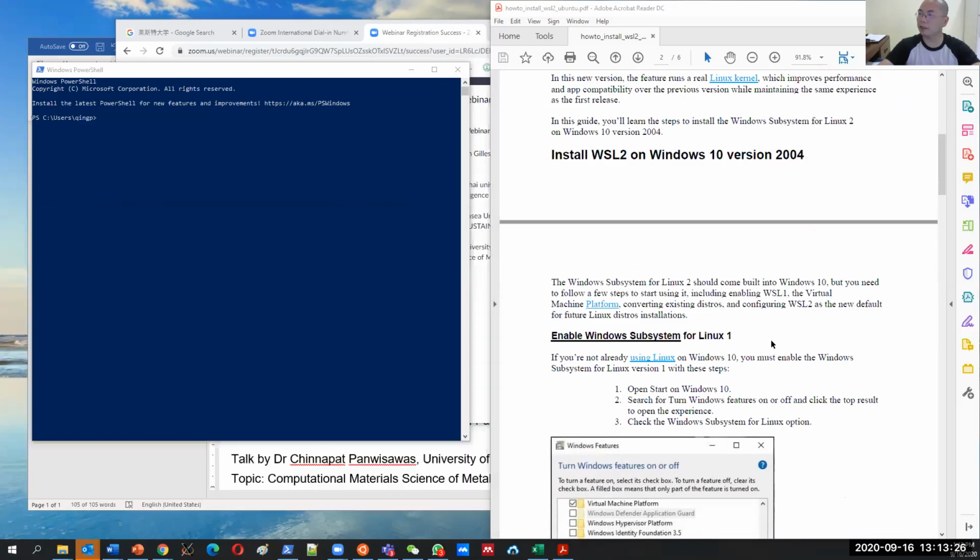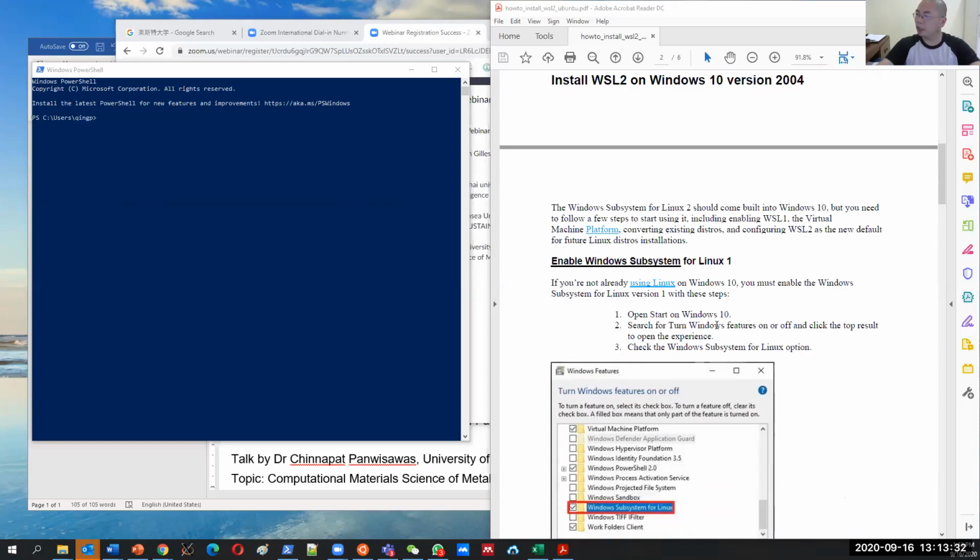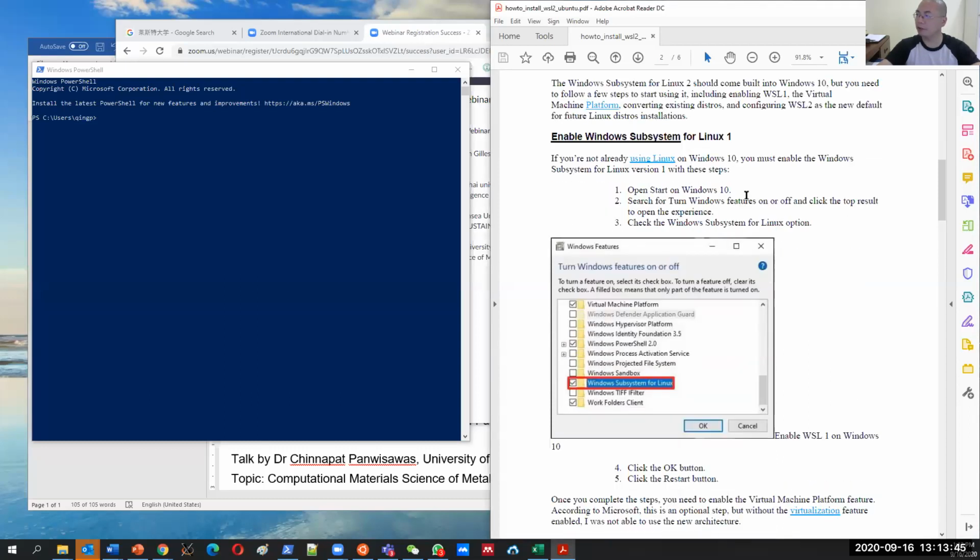Wow, why is it always asking me to admit? Okay. At the beginning, because I used this a long time ago, I have Linux 1 first, but that also needs to upgrade.